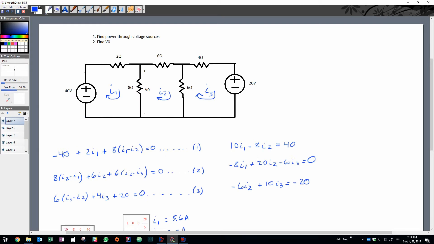So now that we've solved for the three currents, we can actually go about solving for the unknowns in the problem. So the first one is going to be the power through the voltage source on the left-hand side—we'll just call it p1—and the second voltage source we'll just call it p3 because it has current three going through it.